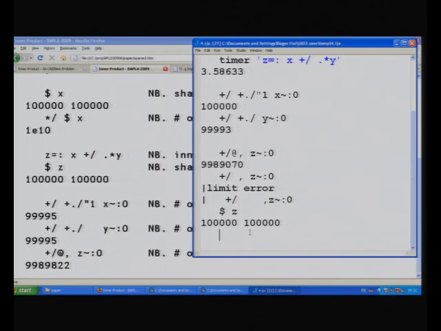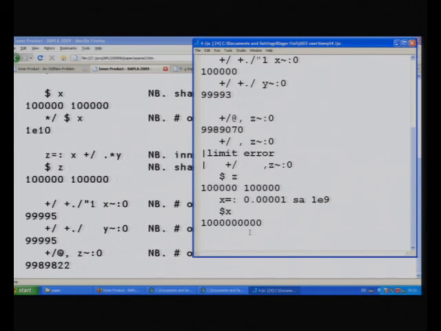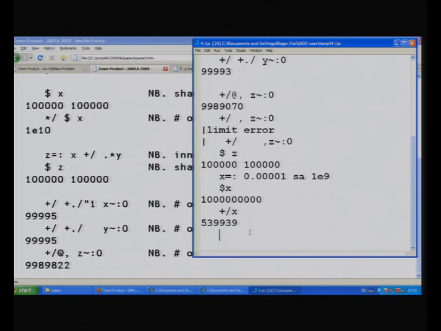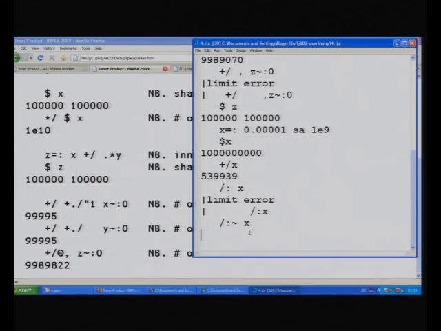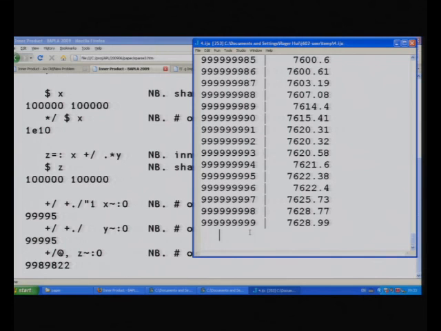Like you can have a billion element vector. You can do things with it, but you cannot do the grade. Although you can do the sort. That's interesting.